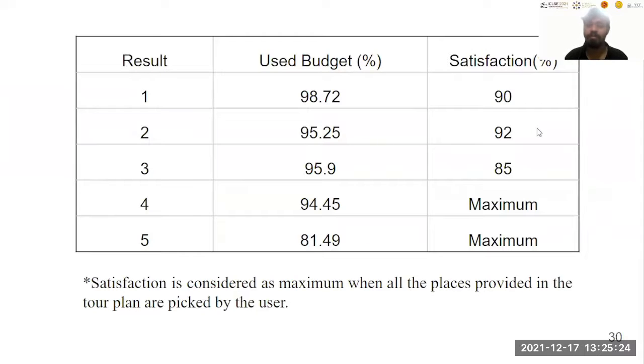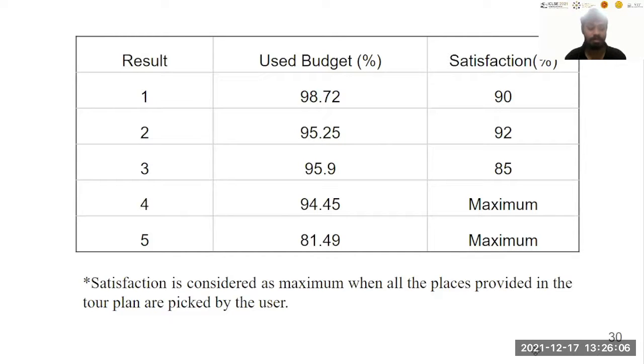And also here is the most important part. We have generated results like this. We have used more than 90% of the user's available budget in 4 out of 5 cases. And we also successfully achieved more than 90% of user satisfaction in 4 out of 5 cases. So it's a huge achievement.